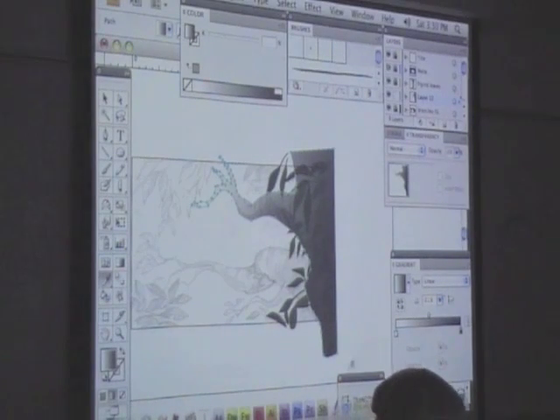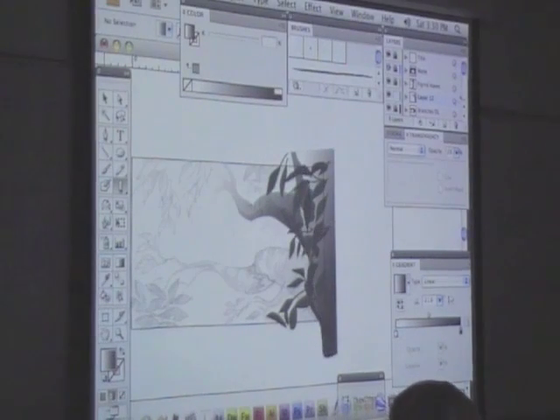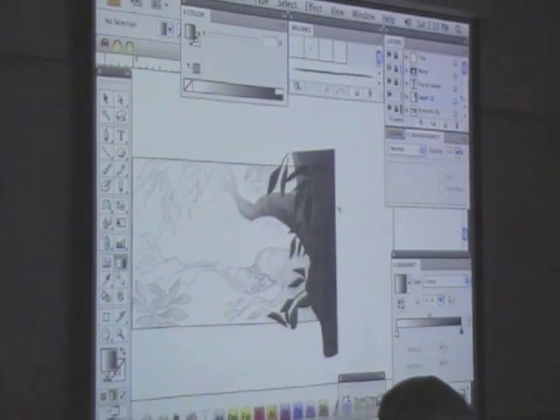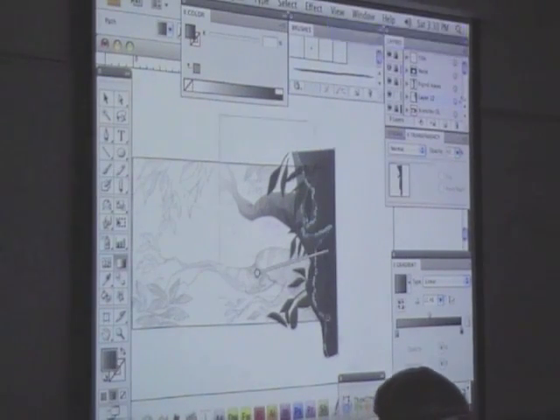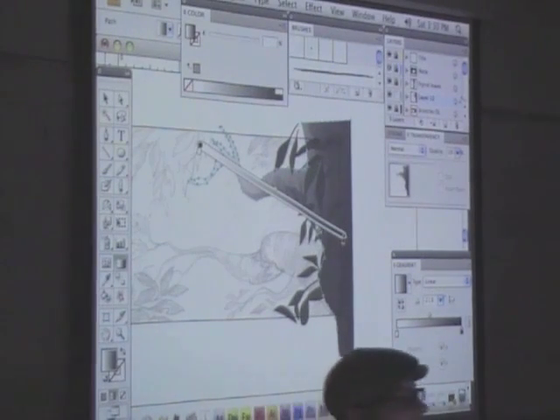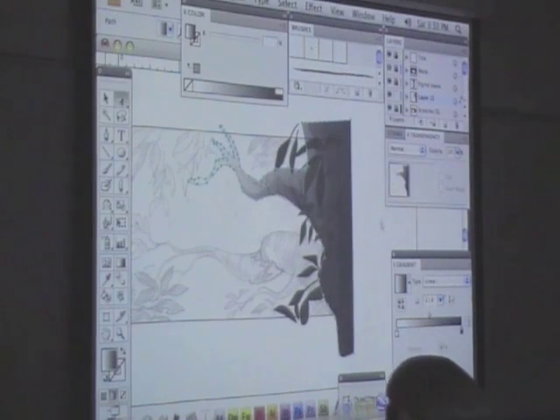Create a shadow on this. I'm going to add a texture to this so that it looks a little bit more like a tree, I guess.